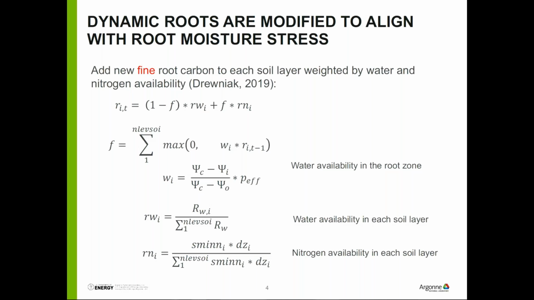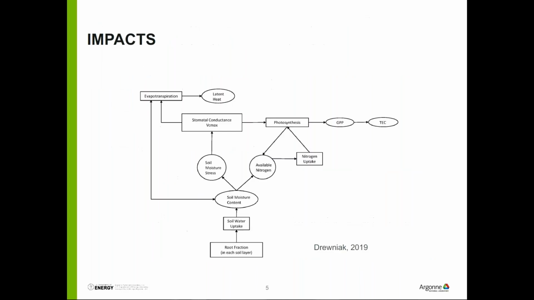So essentially what we're looking at here is if you have a low water stress, the relative availability of nutrient distribution is going to be the heaviest weight for how fine roots are getting distributed in the soil layers. Whereas if you have a large water stress, so that F value is close to 0, then the water distribution is going to be your heaviest weighing factor for how roots are getting distributed in the soil column.